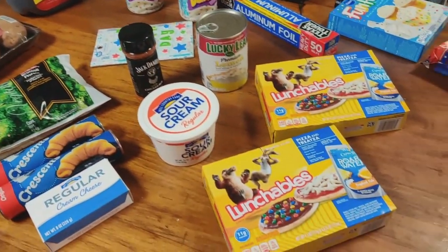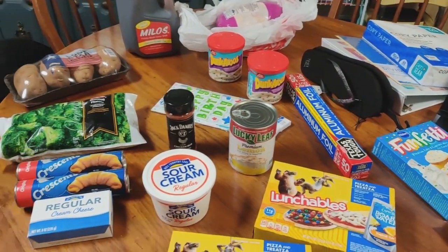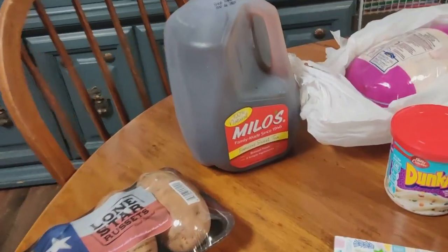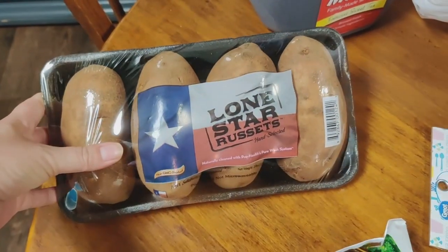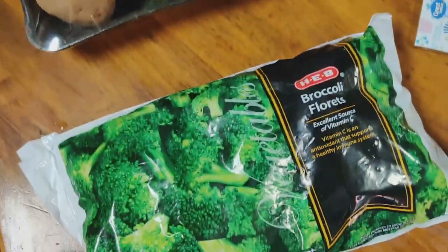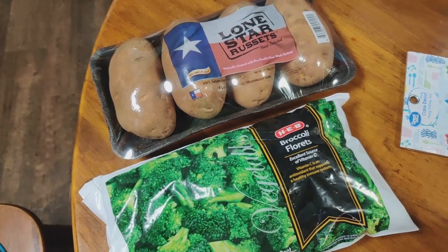We had to run to town for a few things today, so I have a small grocery haul for you, and this is actually half Walmart and half HEB. I got another gallon of Milo's tea. This is our favorite. We also got some potatoes and broccoli to go with our dinner tonight. Adam's going to be smoking a whole chicken on the grill.